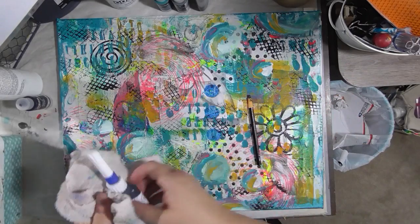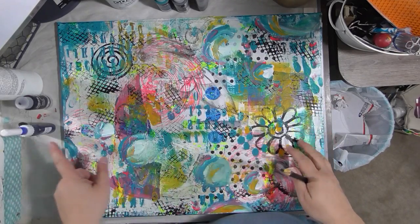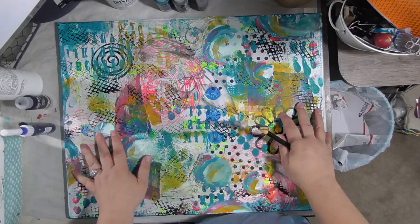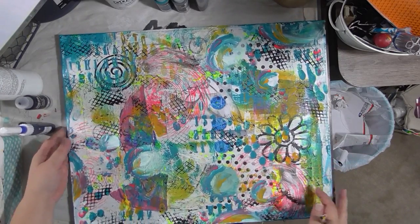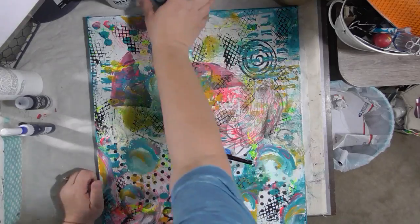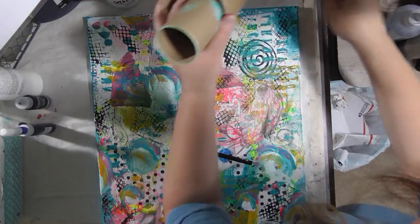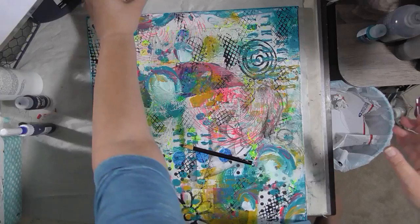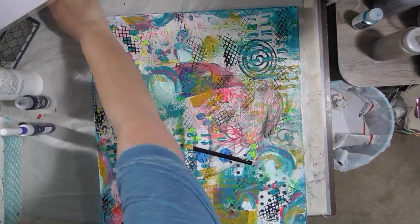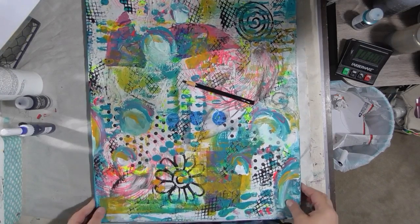Because we've let this dry — it's been dry for a couple of days — if I put any of that paint on here and I don't like it, I can wipe it all off with a baby wipe without disturbing the base, because it's completely dry. Now, before you do anything, you want to figure out which way your canvas wants to be oriented. I'm going to do it this way, which means I have to move a bunch of stuff off my table so you guys can see what I'm doing.